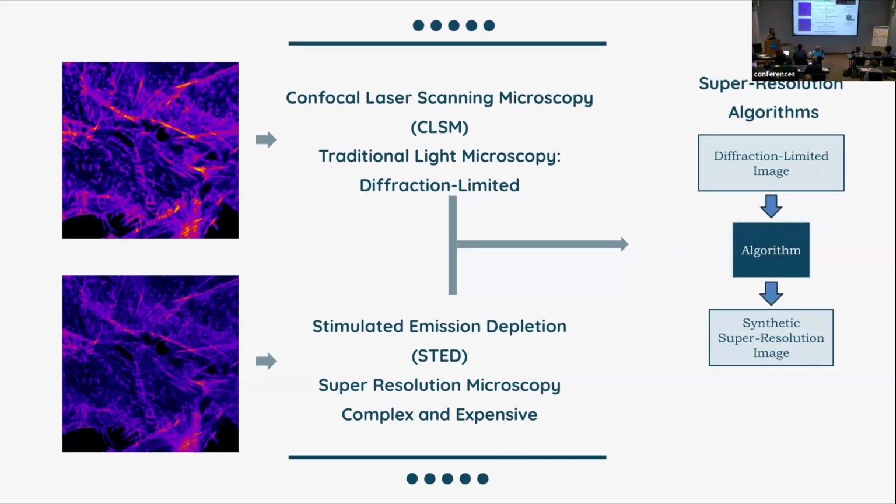And really the purpose of this technology is to make super resolution more accessible. It helps overcome the trade-off between having a diffraction limit and having a really complex and expensive microscope. And I just want to emphasize that the point of this technology is not to replace super resolution, but more to supplement it and make it more accessible.